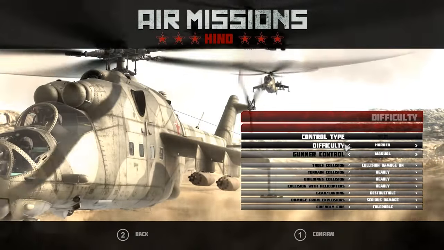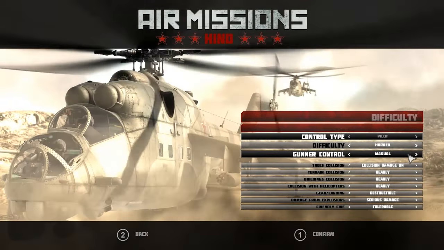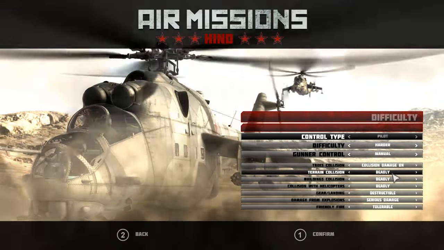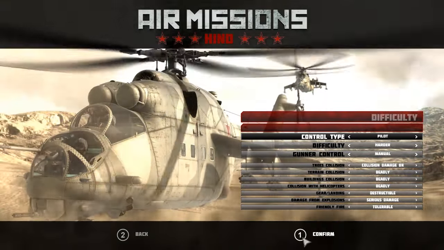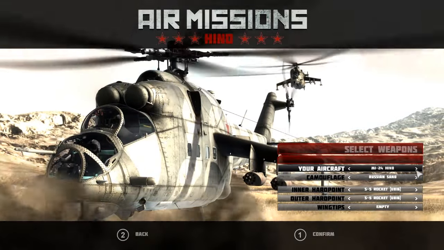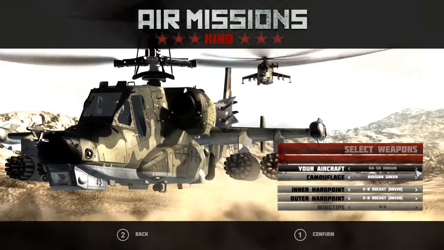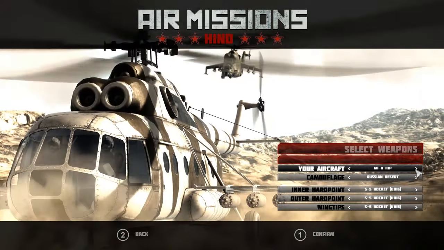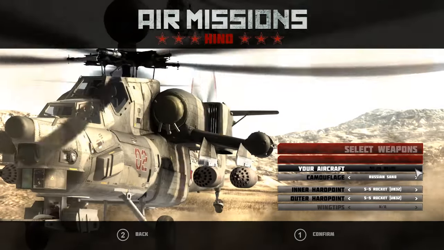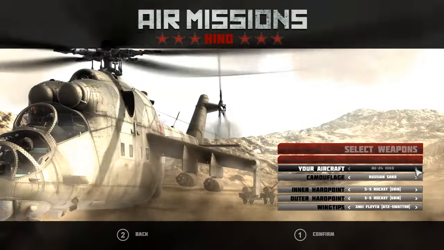Click on continue. Now we've got more options. I'm going to leave it at pilot controls, harder, gunner control manual, collision damage on, everything else is on. So click on confirm. And now we can choose our helicopter. So that's the Mi-24 Hind. We also got the Ka-50 and the Mi-8, which you also get in DCS World. The Mi-28 Havoc, Russian, and Mi-24.